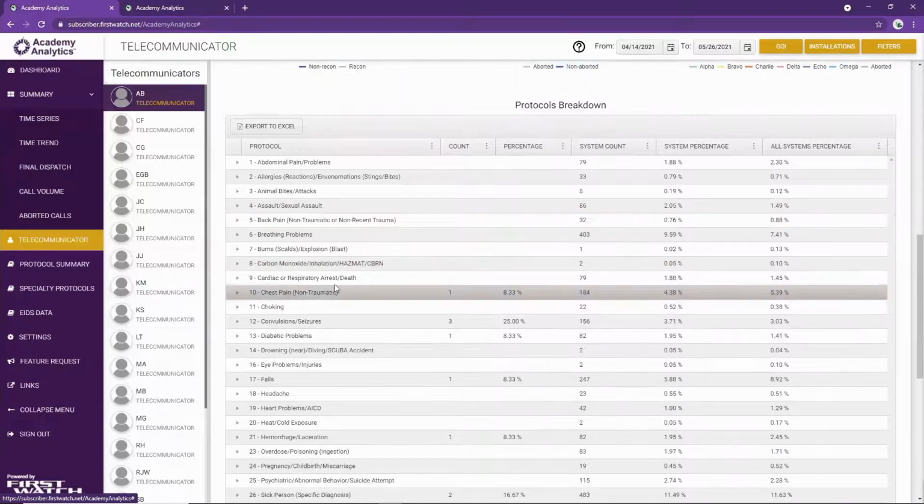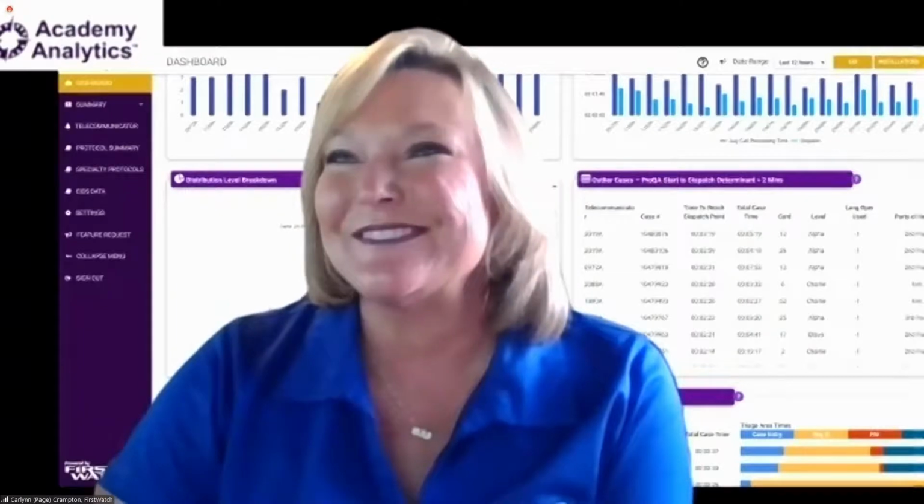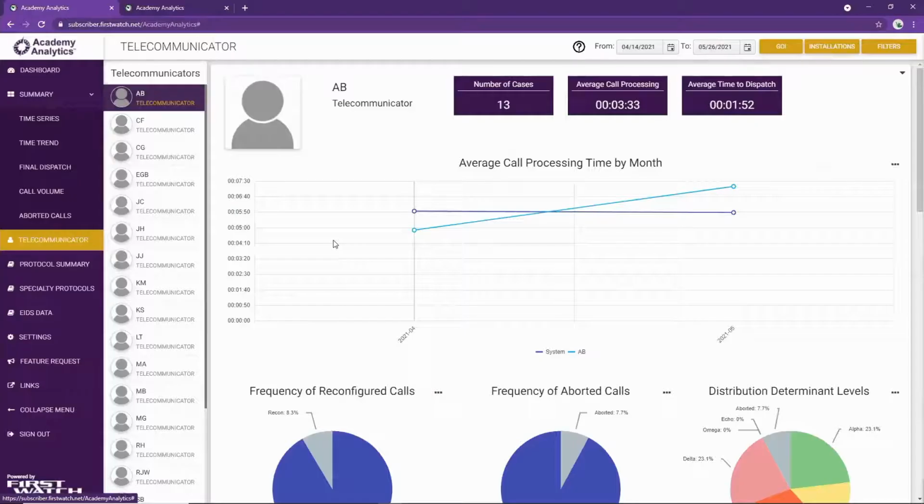So all of you that use card 26, we can see you. It's just one of my pet peeves. I had to jump in. I wouldn't have expected anything else, Carlin.